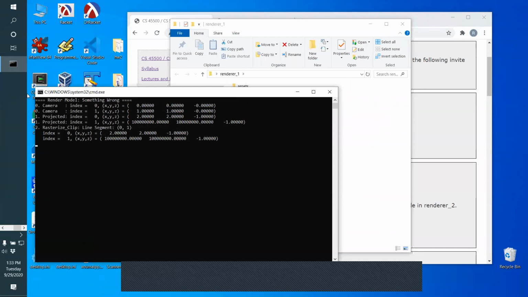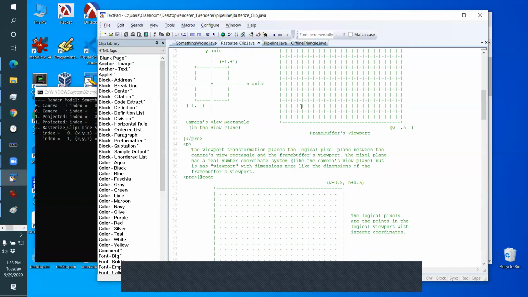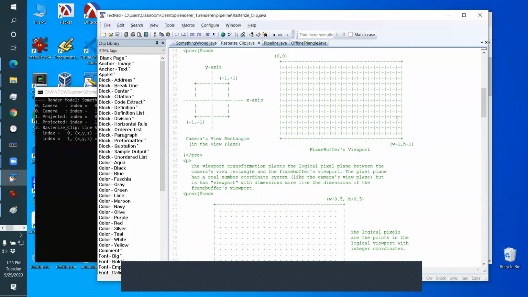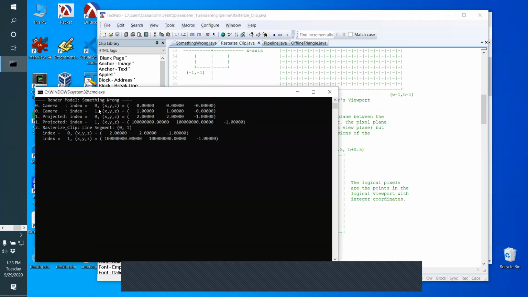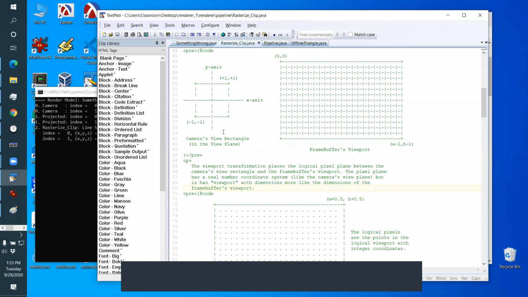Some renderers actually do clip in the frame buffer, the viewport. Clipping in the viewport is not that uncommon. It's got some advantages. Mainly, it's simple. But it has the disadvantage that it can lead to this kind of problem. There are ways around this, ways of combining the two clipping algorithms. Some people do a two-step clipping. They clip to a box slightly bigger than this over here, and then they clip to the actual edge of the viewport over here.